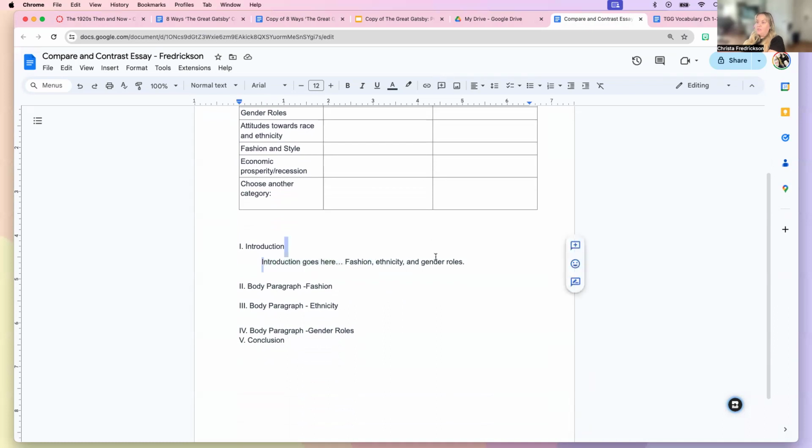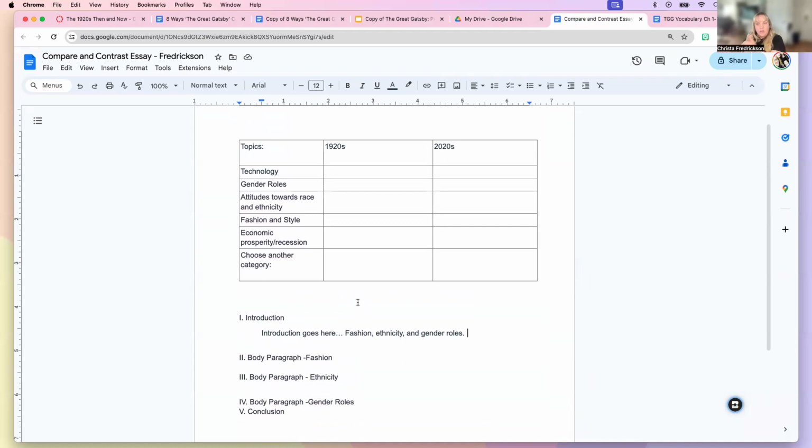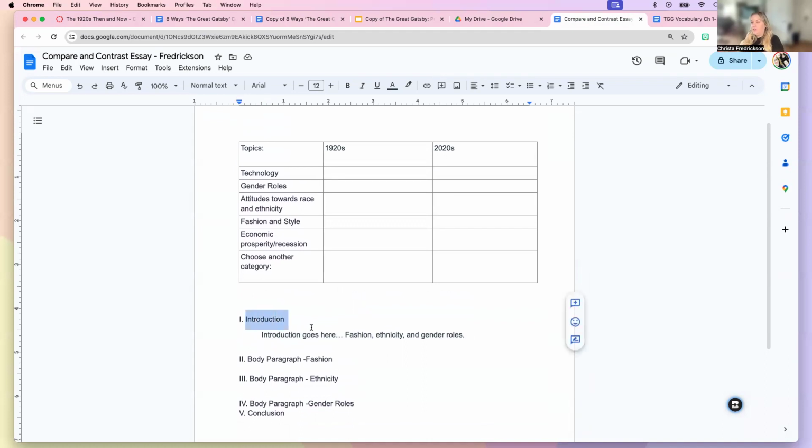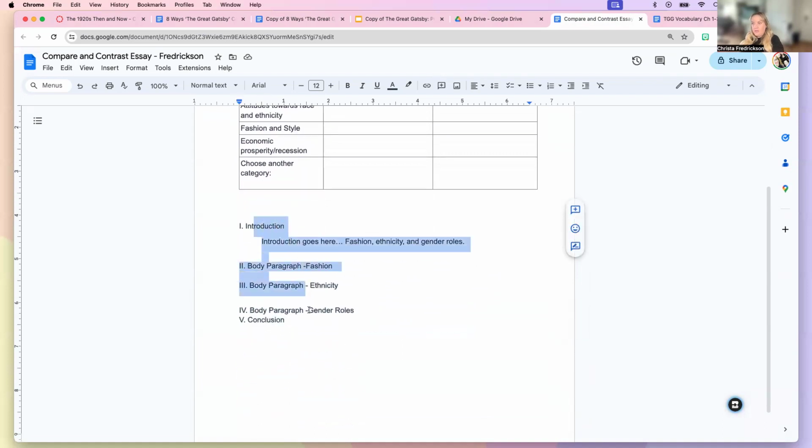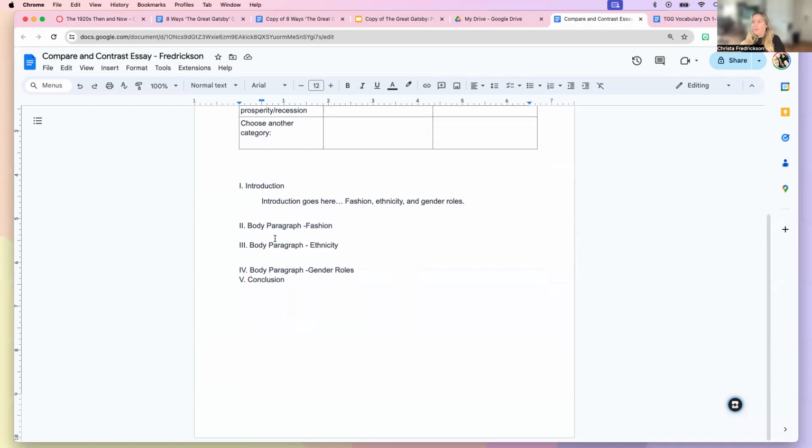Remember, your thesis statement should tell us what it is that we're writing about, right? You guys are seniors. I trust that you know how to write a thesis statement at this point, and I trust that you know how to write a 5-body paragraph. Your essay, not including all of the words I've included, needs to be about 500 words long, and you need to make sure that you check it for grammar, you check for formatting, you make sure that it looks really great.